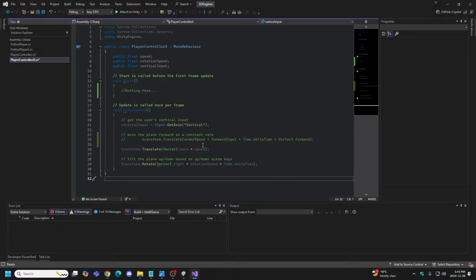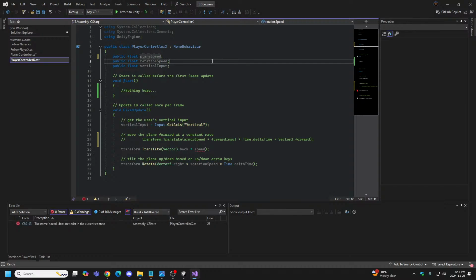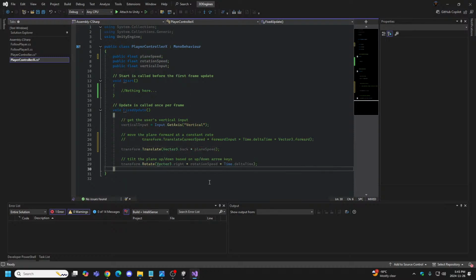We're going to need a speed. There's our speed. As a matter of fact, I could get fancy and go plane speed. There we go. I'm going to copy that because I changed it. Visual Studio's kind of yelling at me, saying, hey, you changed something and it doesn't match. So there we go.